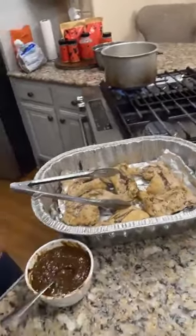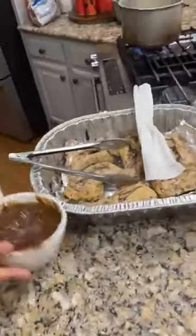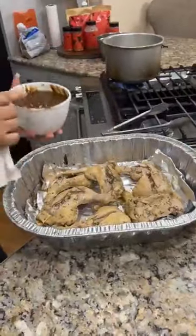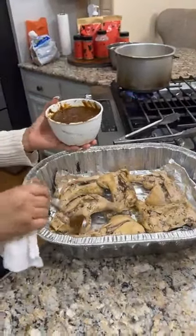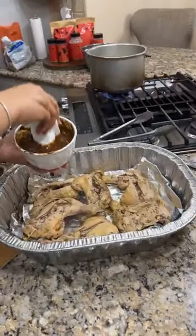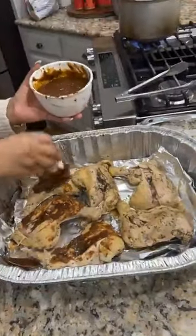So do you guys see this sauce right here? Makes it very good. Let me taste it first before I put it on my chicken. Let me put this right here. Who wants to taste? Want to taste, Nazma? Nazma! Taste it. Okay, let me improvise. This is my brush. Come brush this chicken like this.